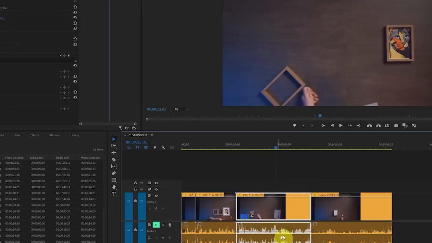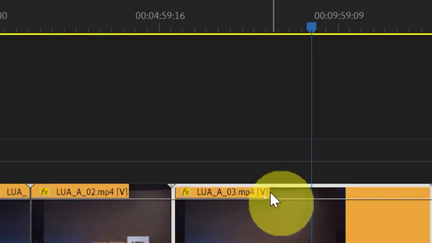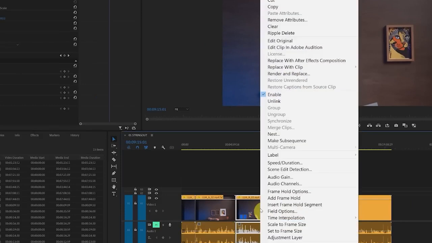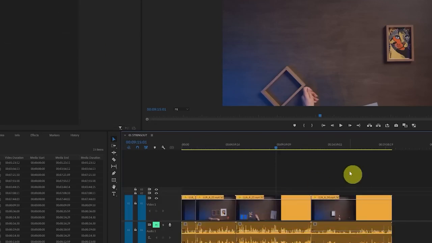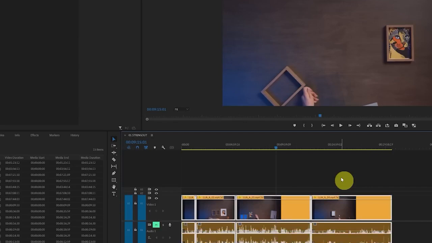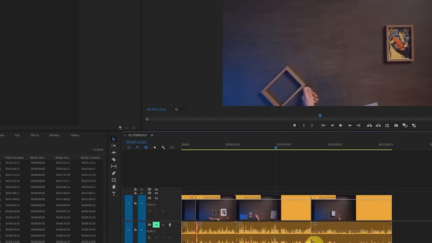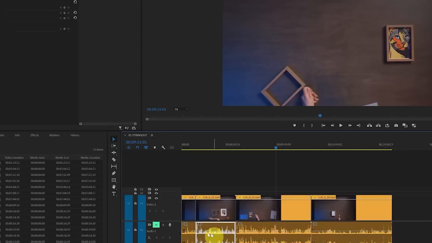We can also unlink the audio. Right now, you can see this little V in brackets. That means that the video and the audio are linked. But if we right click and go to unlink, now they're separate and they are not linked. You can do that to all of them, by the way, by drawing a box, selecting them. You can also select all of them by going Command A, select all. Right click, unlink. So now they're all unlinked. You can also do it with a shortcut. So Command L will unlink them for you.